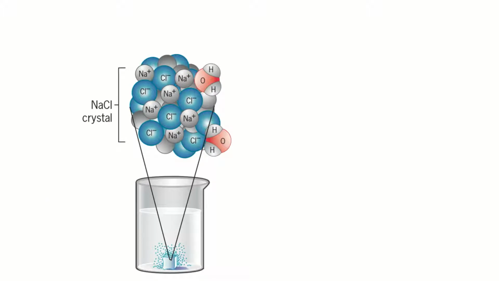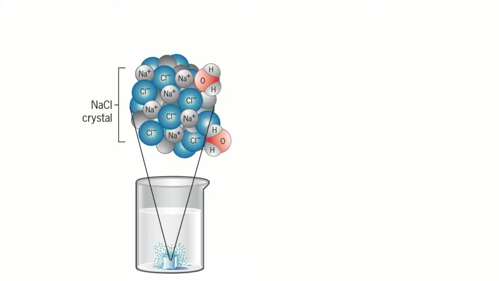So many substances are actually ionic in nature because their particles are bonded together ionically. A very good example is your table salt or sodium chloride. It's crystalline in structure. You can see here the different ions comprising a crystal of table salt, blue for the chloride anion, and gray for the sodium cation.